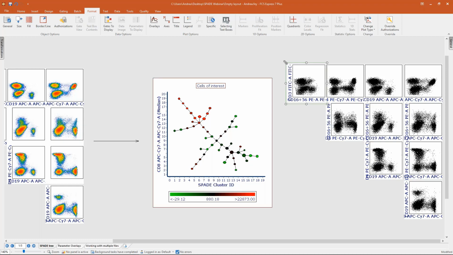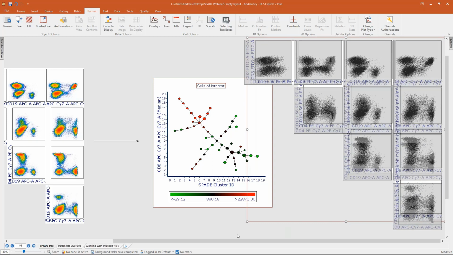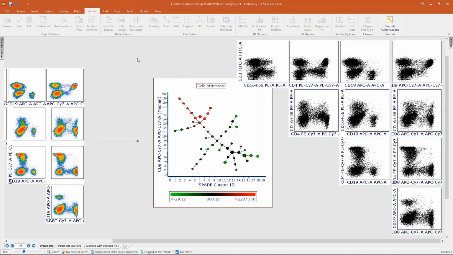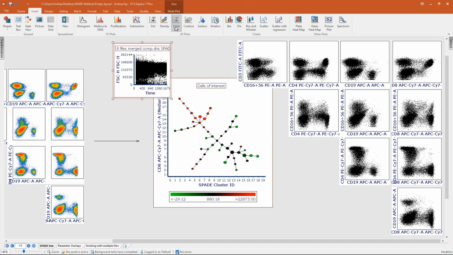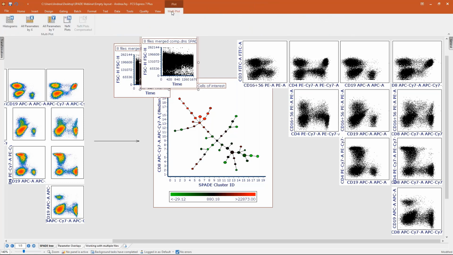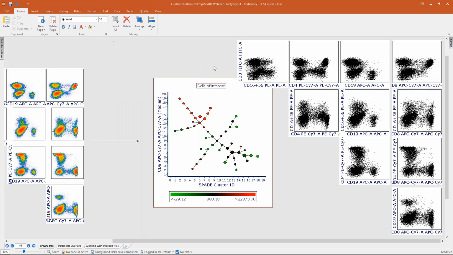backgating. So as you can see here, I have created a bunch of different color dot plots. You don't need to create them one by one. It's very easy in FCS Express. You can just insert a color dot plot and select it, and you see here you have multiple plots. So if you click on n by n plots, you will be able to create what you see here at the right. So no need to create them one by one.